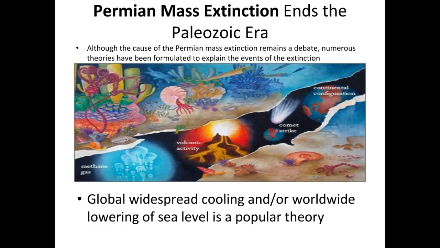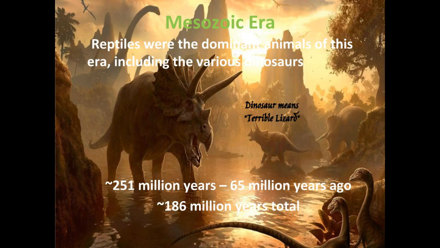But there are other theories such as impact events and just the continents moving and causing the oceans to get deeper. But it was probably a combination of all of these things. But the greatest extinction ever ended the Paleozoic era. But what we're going to find out is when we have a mass extinction, the organisms that are left over thrive and begin a new era.